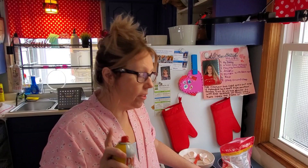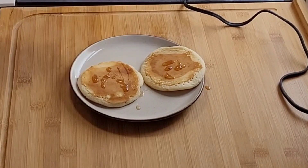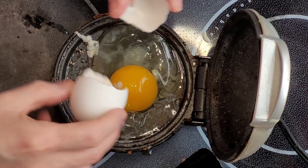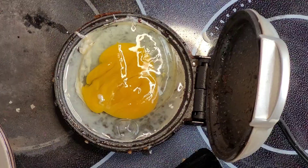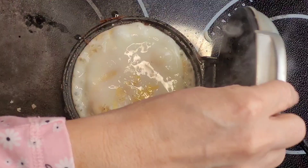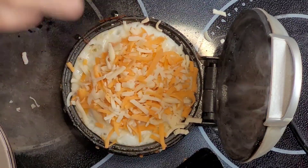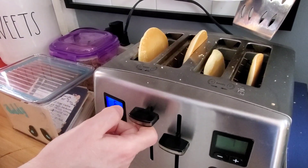Bonus time! This is our version of the McGriddle that we like to think we coined in our house. We're using frozen pancakes. I'm going to take some Pam cooking spray and put it in my mini Dash griddle. Usually I use two griddles. This takes a couple minutes. Here's the trick: as your egg is finishing cooking in the Dash, you're going to push down on the toaster. Egg is done. I'm using shredded cheese — use what you have, measure with your heart. And then ham. Leave it until your toaster pops, and then I'll come back and show you how to assemble it.